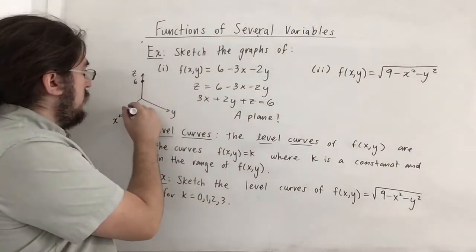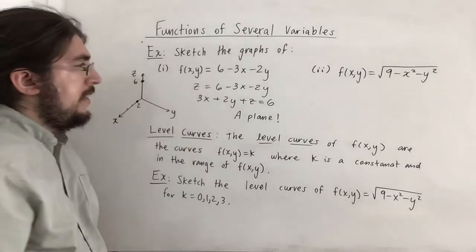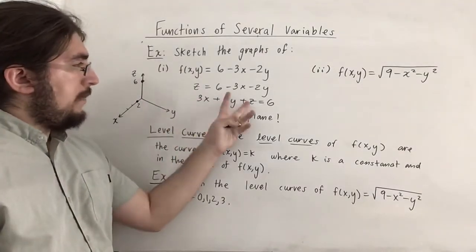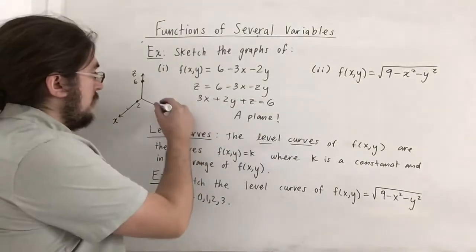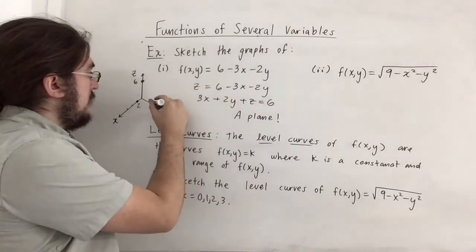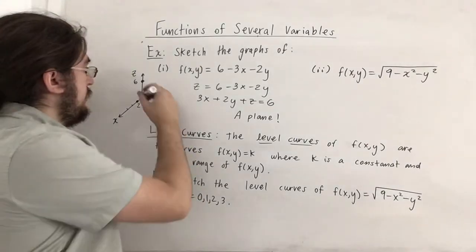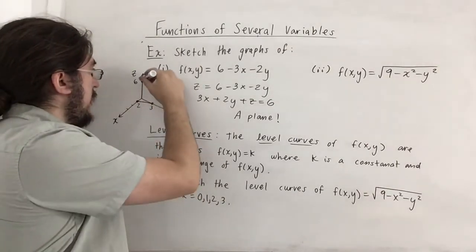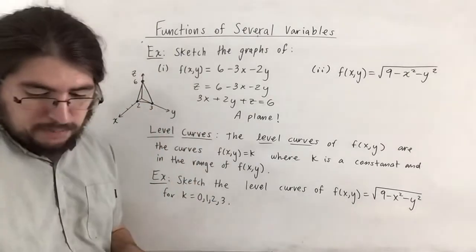So that's a little closer. So imagine just for scaling, that's 6, and then a third of that would be 2. So around here, that's x equals 2, let's say. And if you want y, by setting x and z equal to 0, you get 2y is equal to 6, divided by 2, y is equal to 3, which is about halfway. So let's say that's 3. Perfect. So now connecting these, we get this triangular piece, which is just a section of the plane.